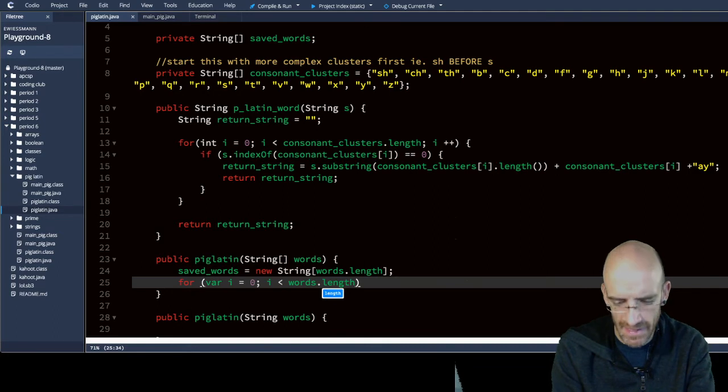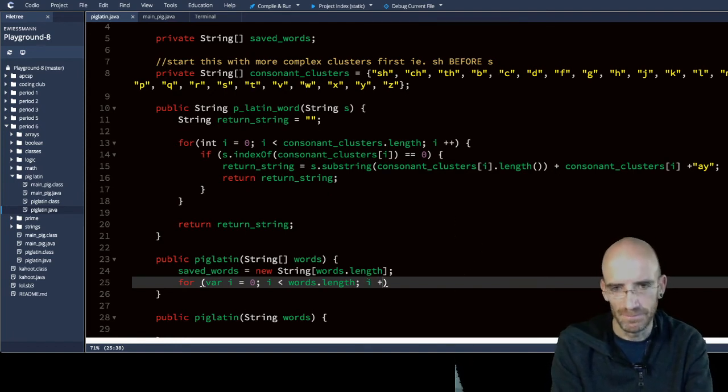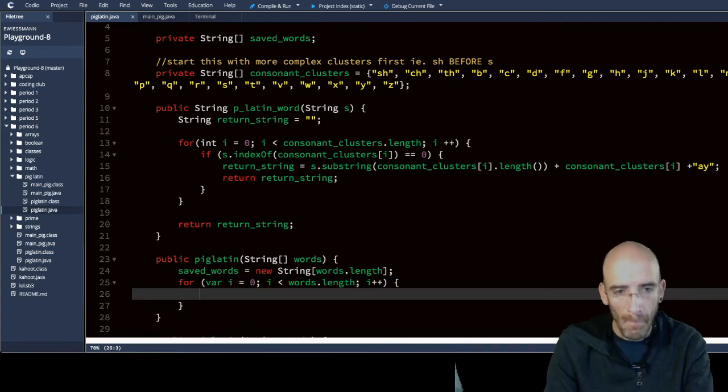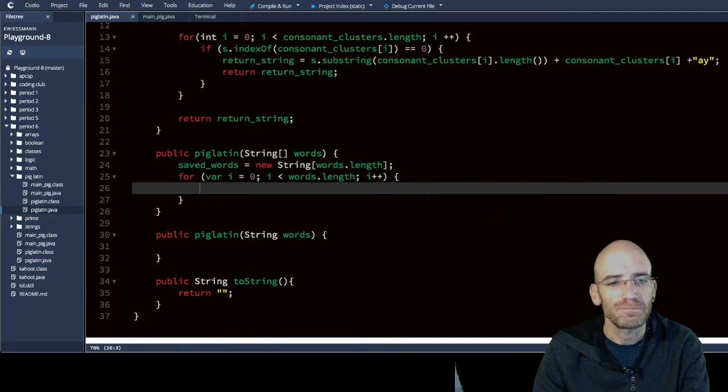And one of the places that can get real confusing, when we're looking at an array of strings, is: are we looking at the string or the array? So if it's words without an index, then we're looking at the array. If it's words with an index, then we're looking at the string. And so that's what you need to just be looking for. So now, let me just bring this up a bit.